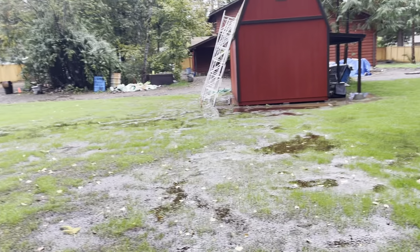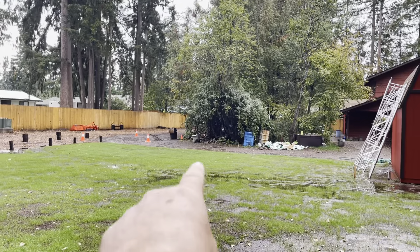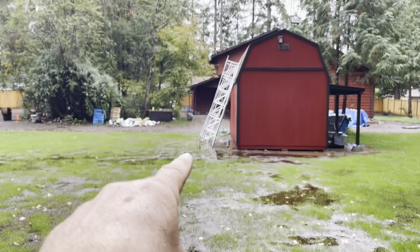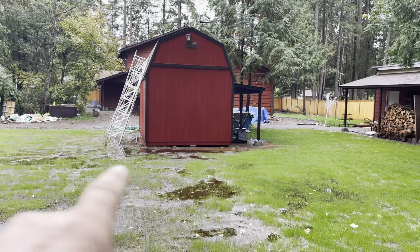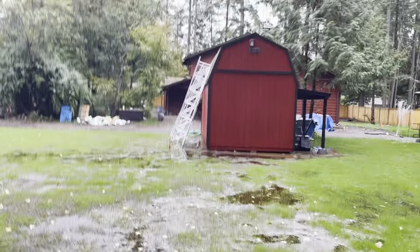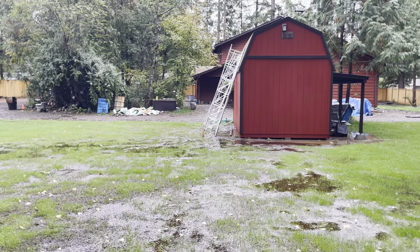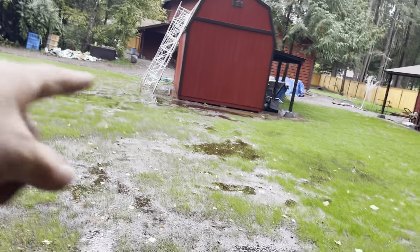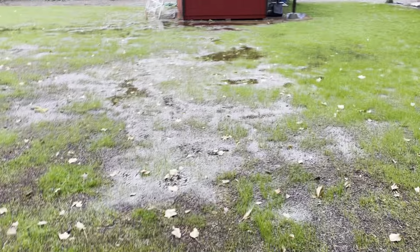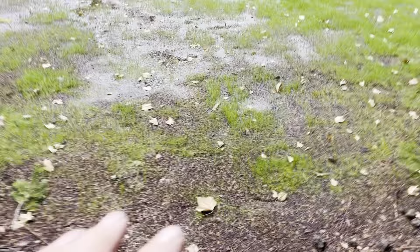It's way too soggy to get the tractor in there — that's what I was fighting last year. If I could just get this crown off here, there's a big puddle up there on the edge of the driveway. It's draining — you can see the river, there are ripples — but it's running right underneath the shed and pooling over here. That's really bad because that's where the tower foundation is going to go. I don't think I can have that water running there. If I decided to dig the hole, it would fill up instantly. I need to cut this crown off, get a little channel, and have it fall down into here. I'll have to shoot this with the transit again and get it a little bit lower.